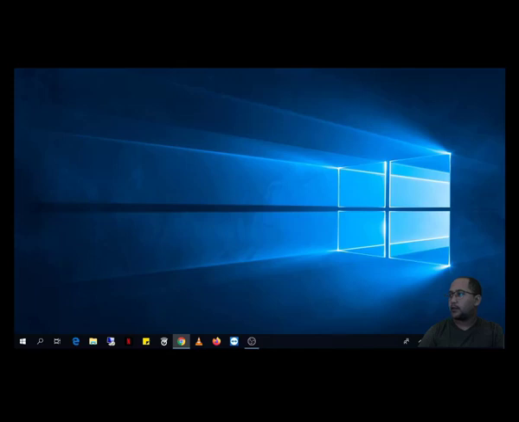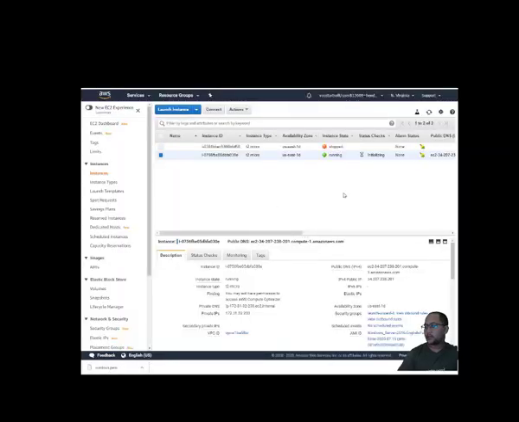Your instance is running, it's still initializing, so let's go back to our instance. Right, so our instance is still saying it's running and initializing, so let's wait till that's done. What we can also see is there's an IP address and a public IP address for our instance, and that just gives you more information. If we click on our instance, it's still initializing, so we can't do anything.